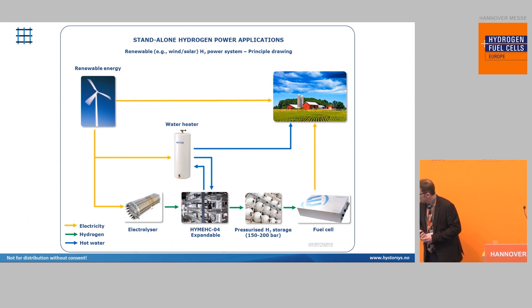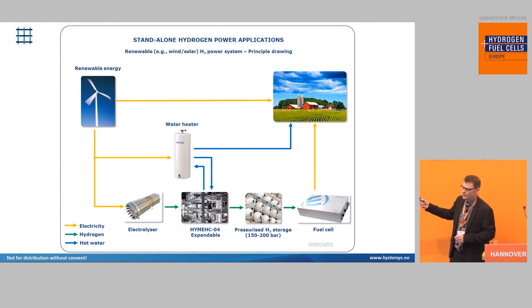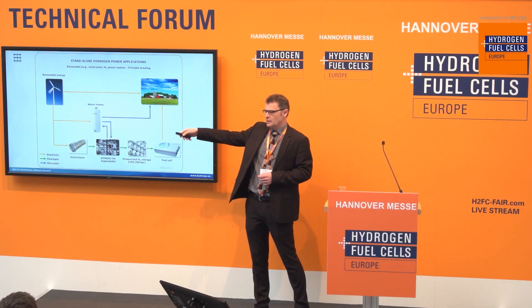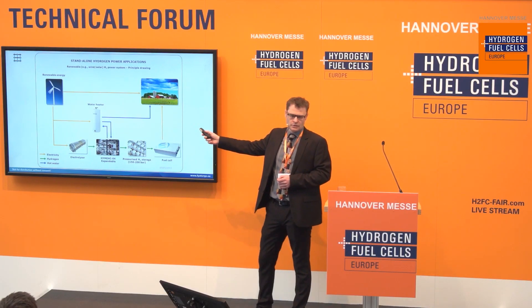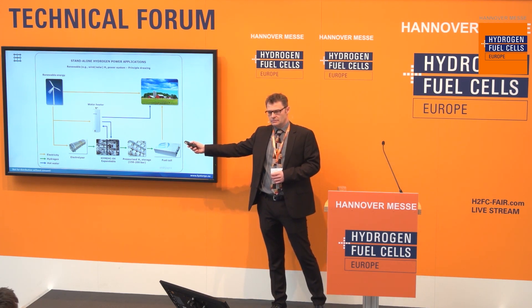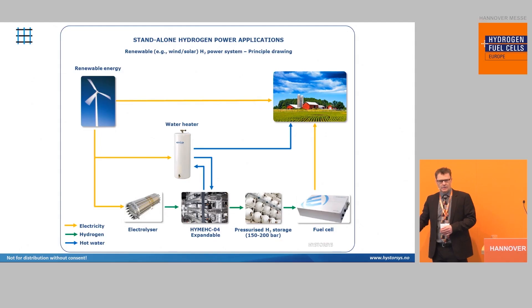So what can we use this for? For instance, if you have a stand-alone application, you have some renewable input. You use that renewable input as directly as you can — that's the most efficient way. And then you need some heat, some hot water probably for your household or application. But you also need to store your energy. You can do that for a shorter period of time with batteries, but if you are going to use it in a larger scale — for instance seasonal storage — you should go the way of hydrogen, and then you can use this compressor.